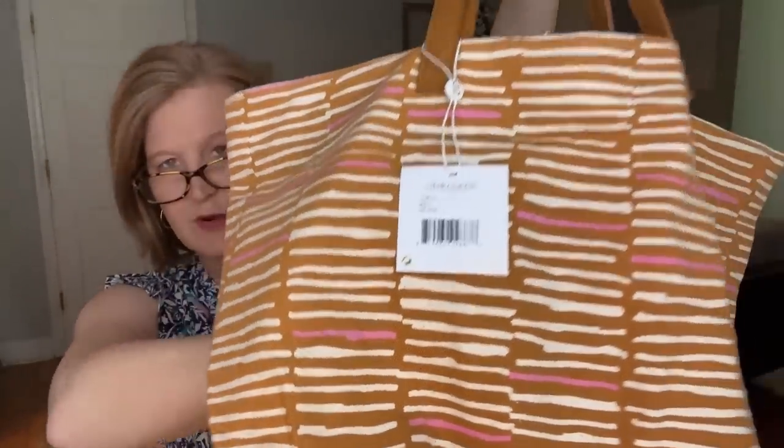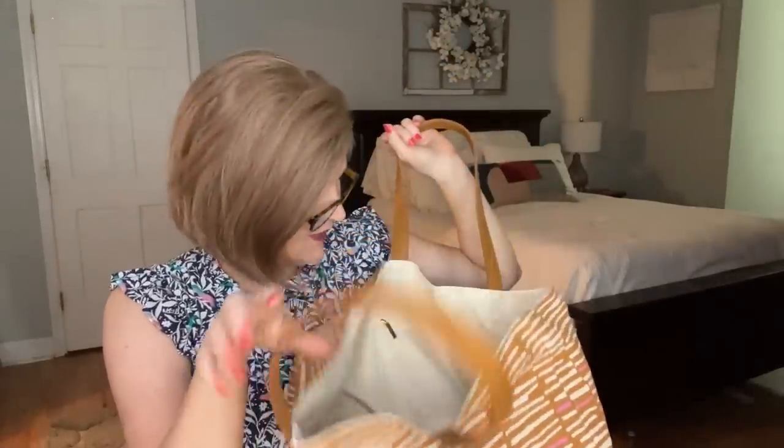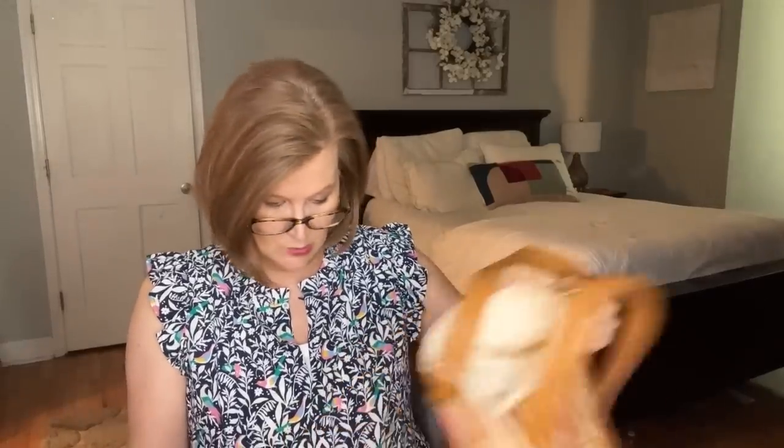The next thing in here is this gorgeous tote bag. I'm actually going through my tote bags because I'm taking a little trip. I love the color palette — it reminds me of a sunset with burnt oranges, creams, and pretty pinks. It's got a double strap, just faux leather, and I love the big wide deep zipper. You can see how far it opens and how deep it is — you can fit big things in here, like all your makeup for a weekend trip. I think it's great for summer but would work for fall and winter too. That one is $29 — I think that's a great deal.